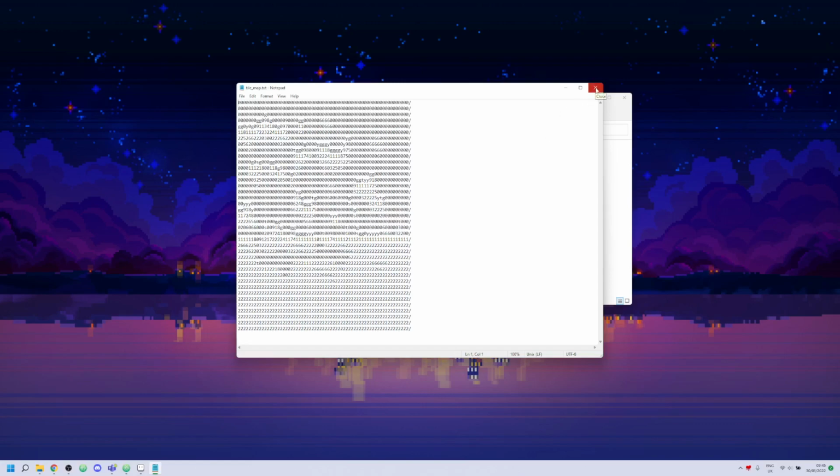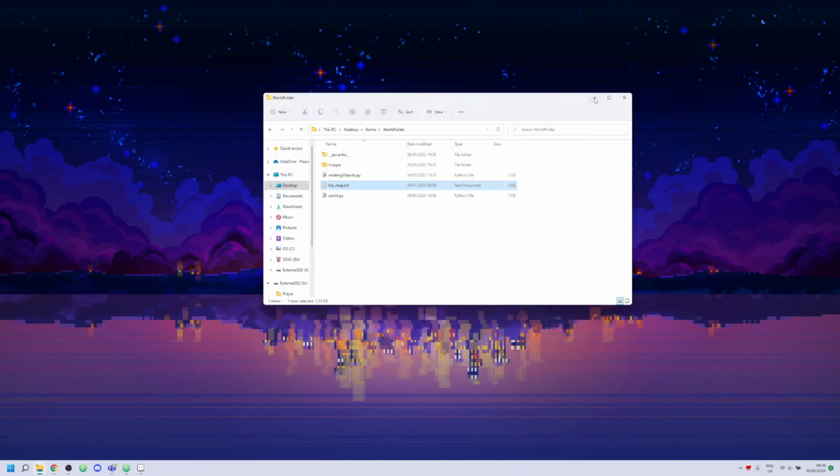One way to make my life easier or anybody else's is to use dictionaries. So let's say you wanted to create a map using a dictionary. Firstly, you would make it into a dictionary, and each key would just be an X and a Y value, and that would be equal to a certain image.